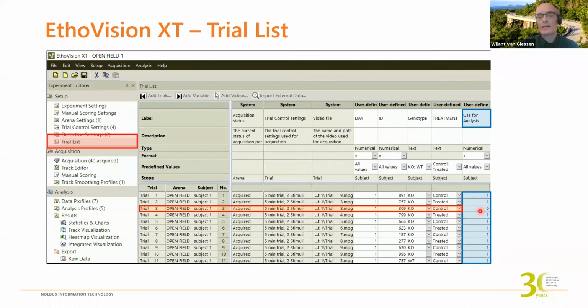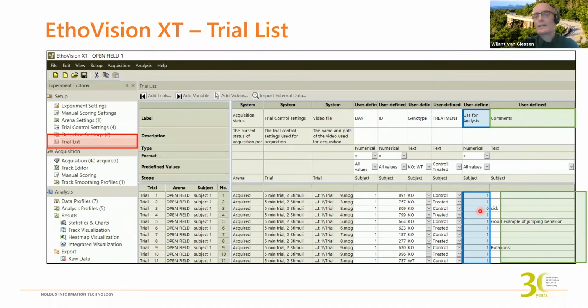So later in Excel or further downstream in your statistical analysis package, you can easily filter out those zeros. Another handy thing to do could be a column for comments, so you can show why that became a zero. And all these columns here are going to be exported alongside to Excel. So the more you put in here, the more organized you may be. So that's that.